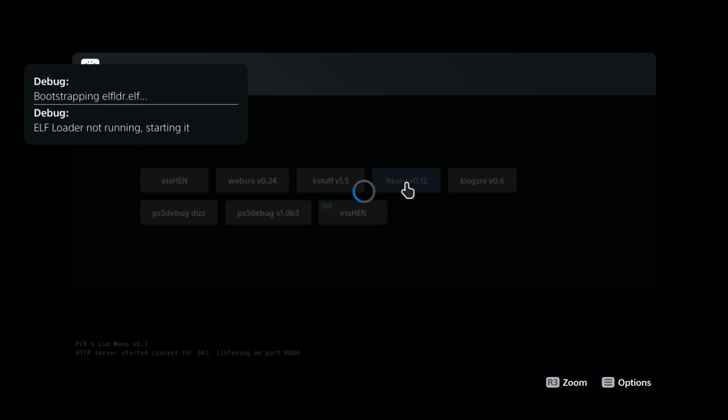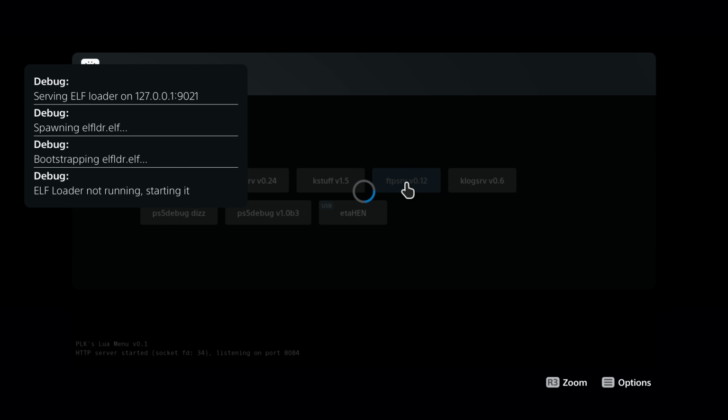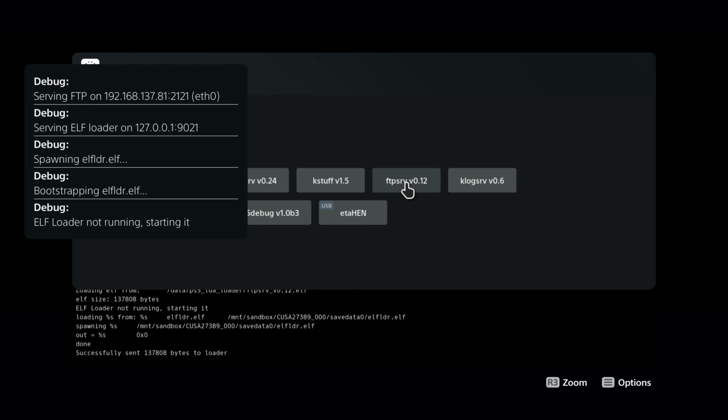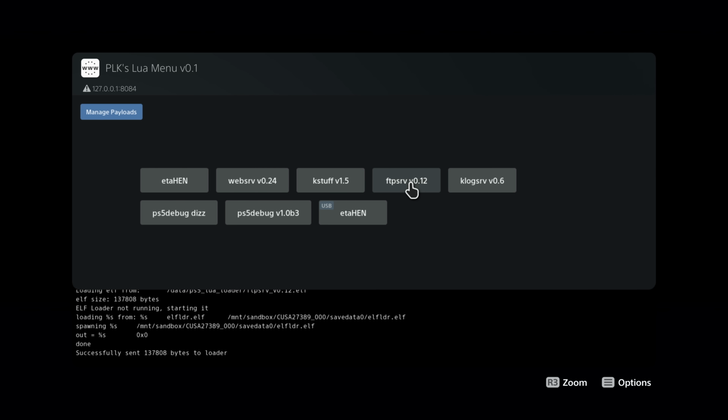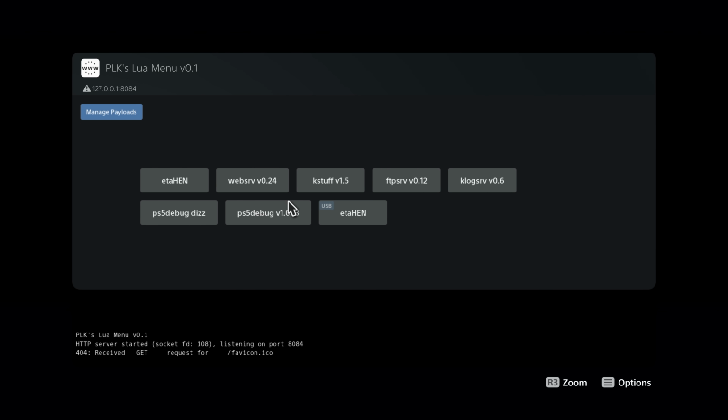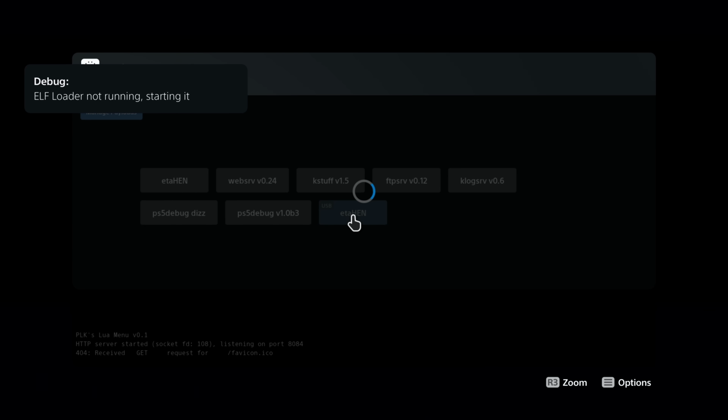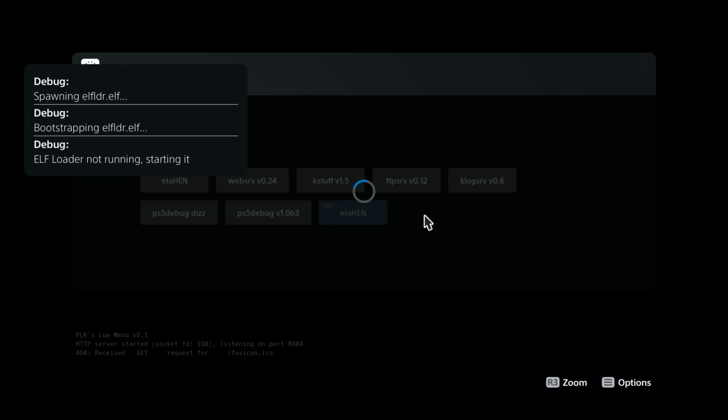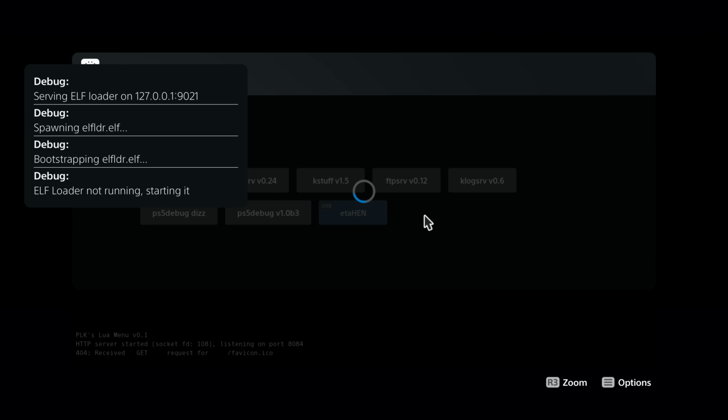So once again, we're getting more improvements to the Lua exploit to make it more convenient to use and to bring it up to the same level as the web browser exploit in terms of convenience. Obviously, the Lua exploit is never going to be as convenient as the web browser exploit, given the fact that you have to have one of those games that is supported. And then, of course, getting the save file on there is also quite tricky sometimes. But anyway, it's good to see that we are getting improvements here for the Lua exploit ongoing.